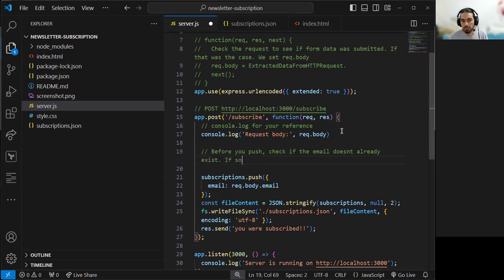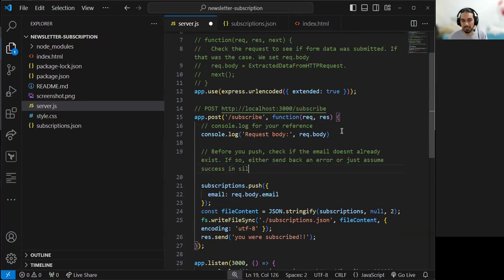If so, either send back an error or just assume success in silence, so the user will think it's subscribed. So two choices. If a user subscribes who's already subscribed, you can just let them know, okay, you are subscribed, even though they already were.